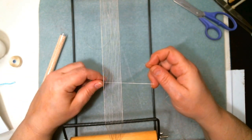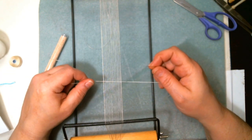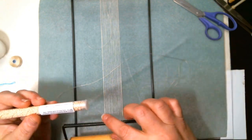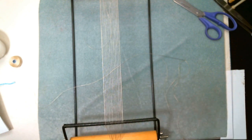I'm not going to tie it off. I'm not going to do whatever. I always finish my end afterwards. And I don't need to leave enough for a weft thread. So I just need some beads.